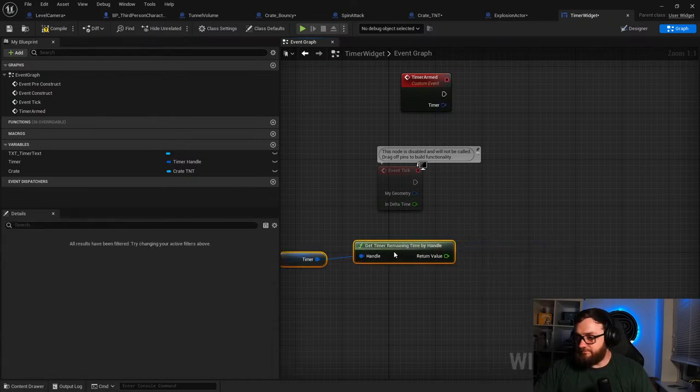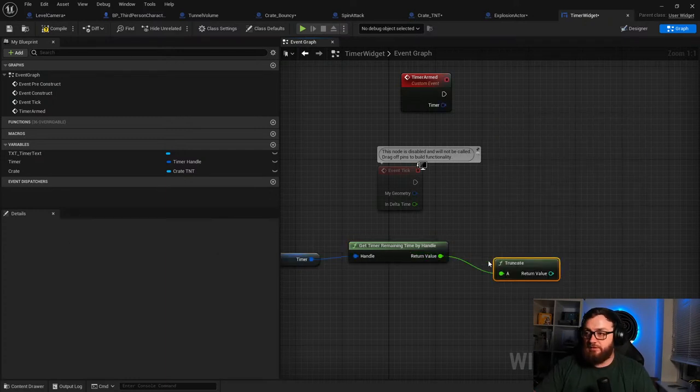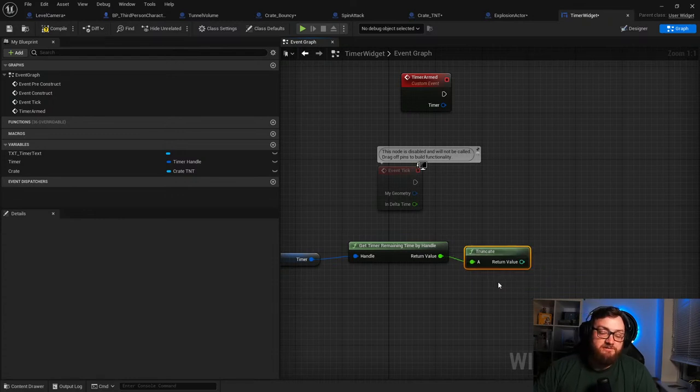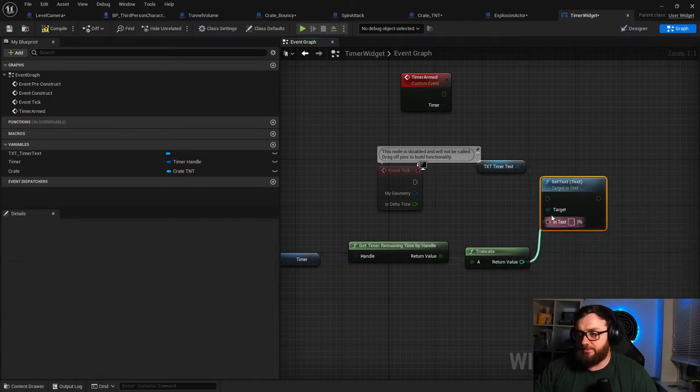By handle. And we're going to turn it into an integer. So for that, we're going to truncate it. Truncate just lops off the decimal point bit of it. So if it's 2.5, it'll go down to 2. Okay. So we're going to truncate. We're going to take the text value and do set text. And plug that in.